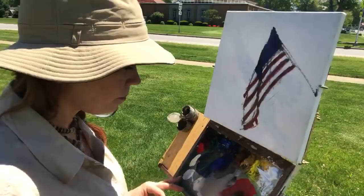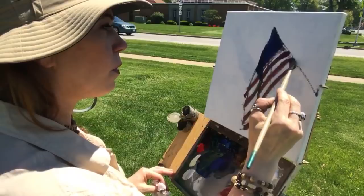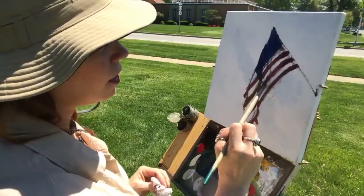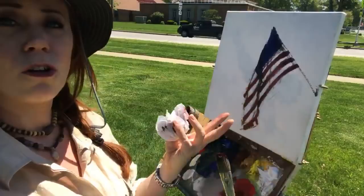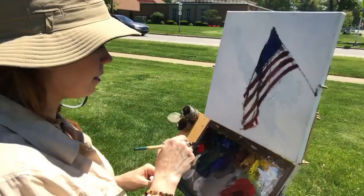Now the red — taking some alizarin crimson, I'm just gonna use that where I see the darker reds. There are darker reds in this passage right up next to the pole, and all the way down wherever it's closer to the pole. Over here where it's creating a shadow that's darker down there too. This is a great little study — I'm not fussing with composition, just focusing on how this is glowing, and that's what I responded to. Now these stripes over here are pretty much in shadow. I'll add just a few highlights as I come over here.